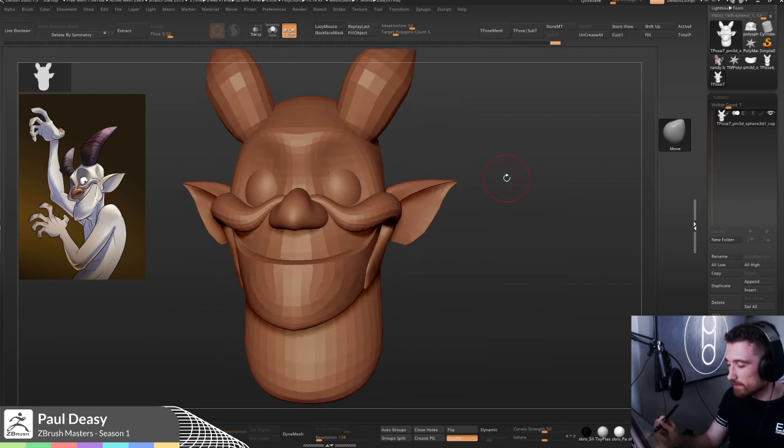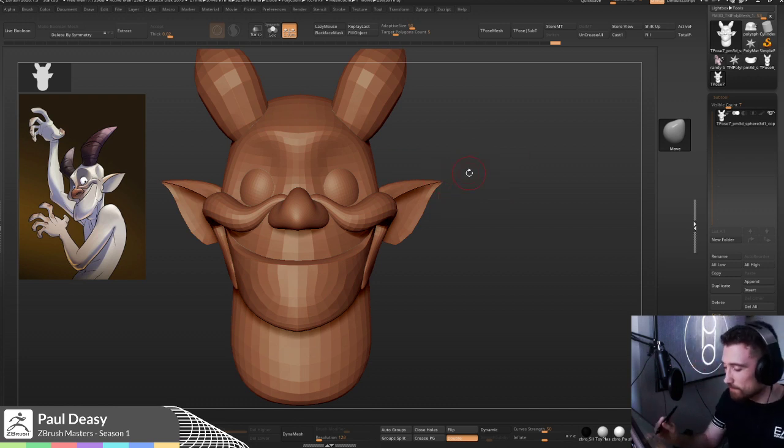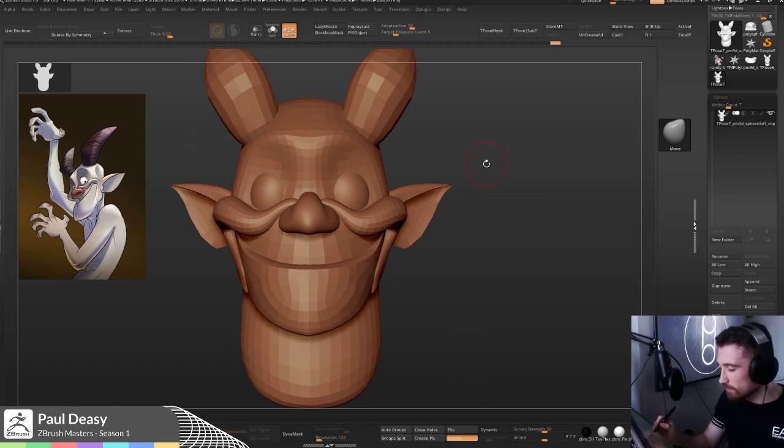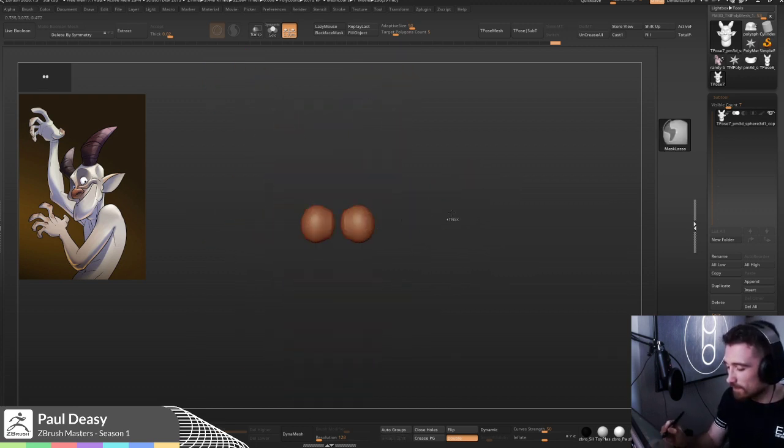Maya is actually what I started using in Brown Bag, and all I knew was ZBrush. So obviously I had to learn how to use Maya, because they use Maya, which was actually good, because if you're going to learn something, learn it on the job. I think I was able to use Maya in like a month, where if I was at home, that would probably have taken a lot longer.